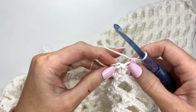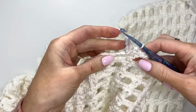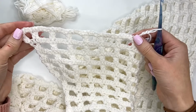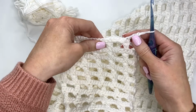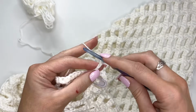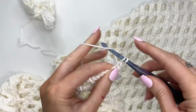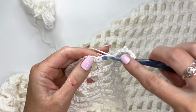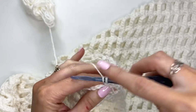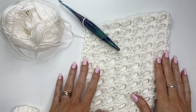Okay, so I've worked across here to the last single crochet, the last stitch before the marker. Okay, so now we're just gonna chain 3 and turn. So 5, 10, 15, 20, 25, 30, 35. There should be 37 stitches that we're working for the front panel. And I'm just continuing in my stitch pattern. Okay, so I'm just going to go ahead and complete this off camera. Okay, so I've completed my front panel.